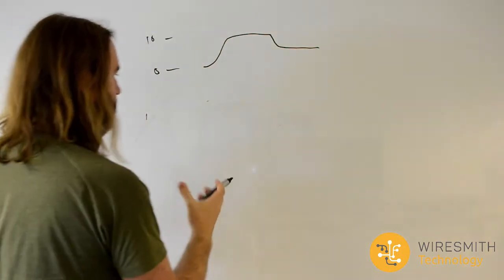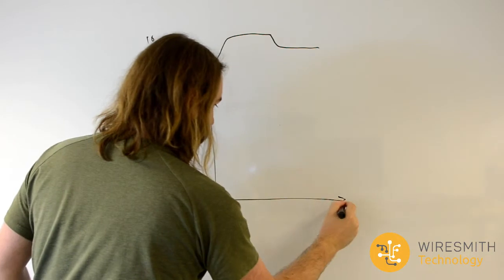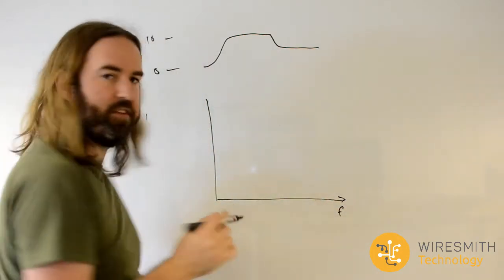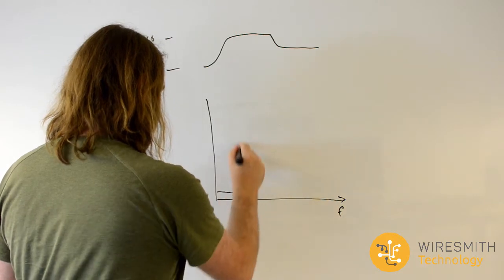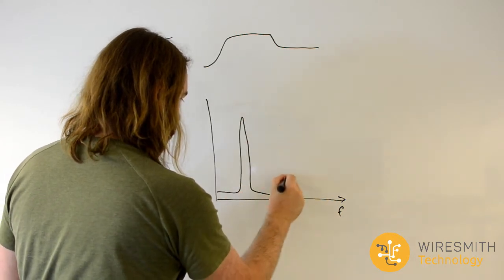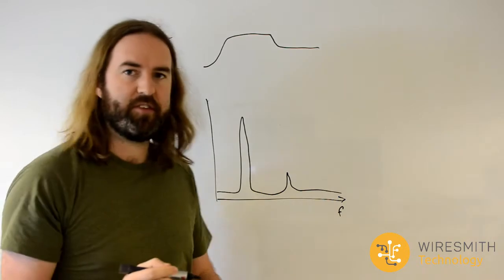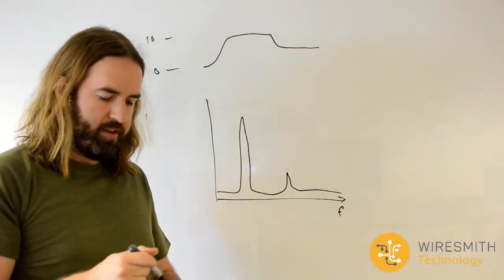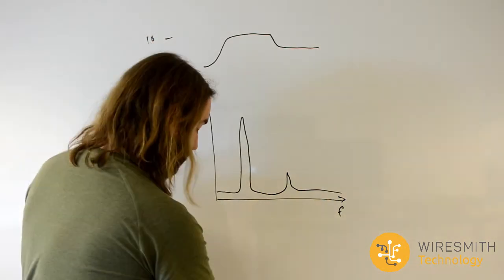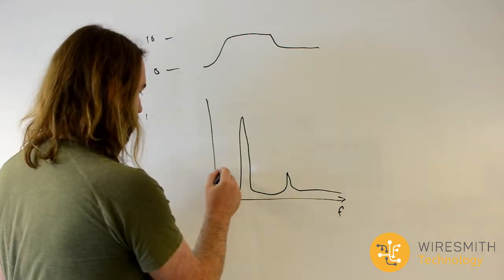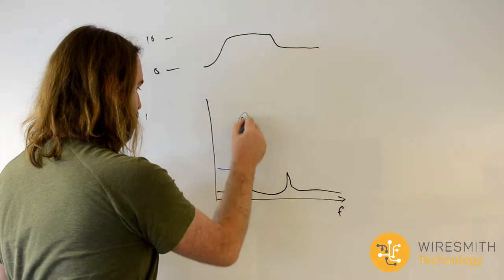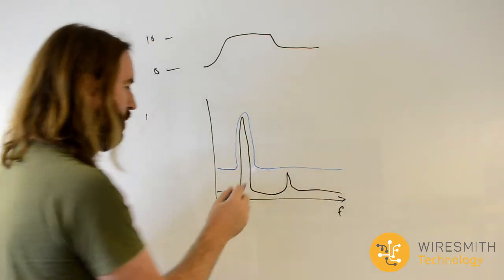So if we have our frequency across the bottom, and this is more commonly how we look at these signals, you're going to have a real signal where you have our big main peak and our little harmonic that we might be interested in. What the dynamic cards really do differently here is that your standard card might have quite a high noise floor. So what happens is you'll see this big peak, but you won't see the smaller peak.